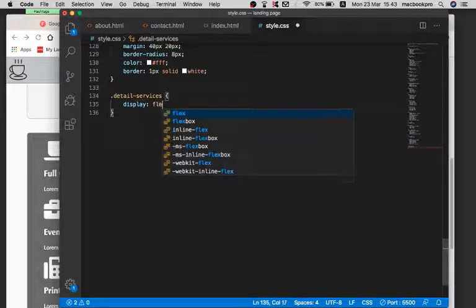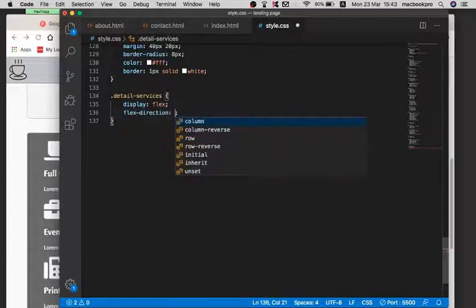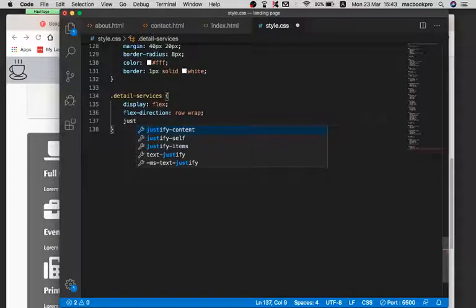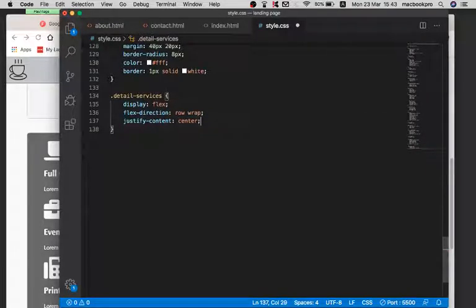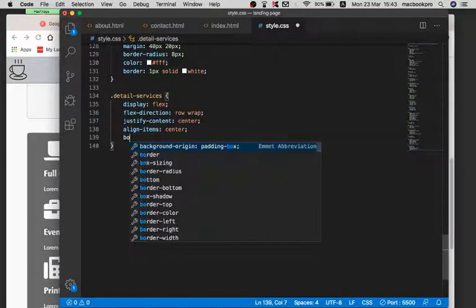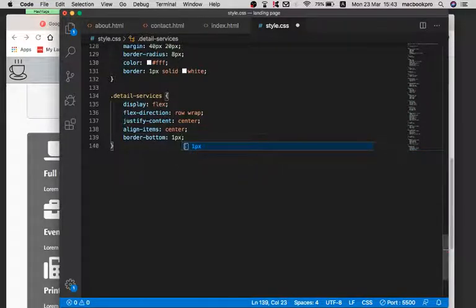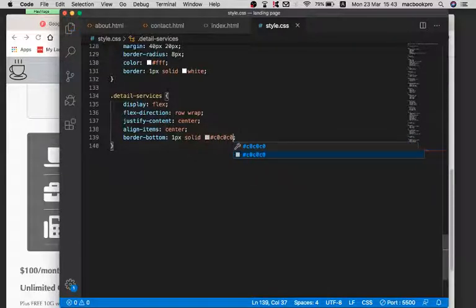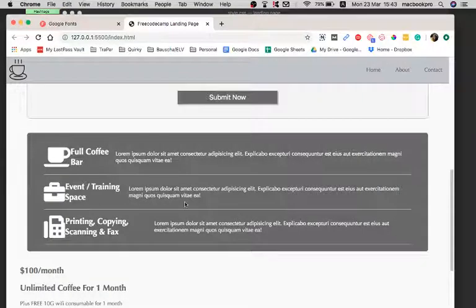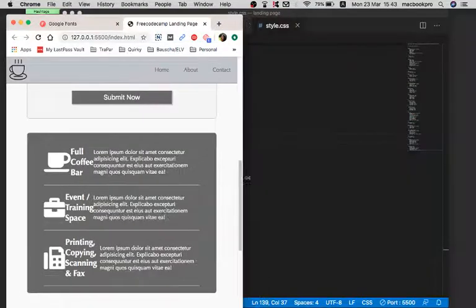So display flex, direction row, and then wrap, justify content center. I'd like to center everything. Align items to center, and then border bottom 1 pixel, solid. That looks better.